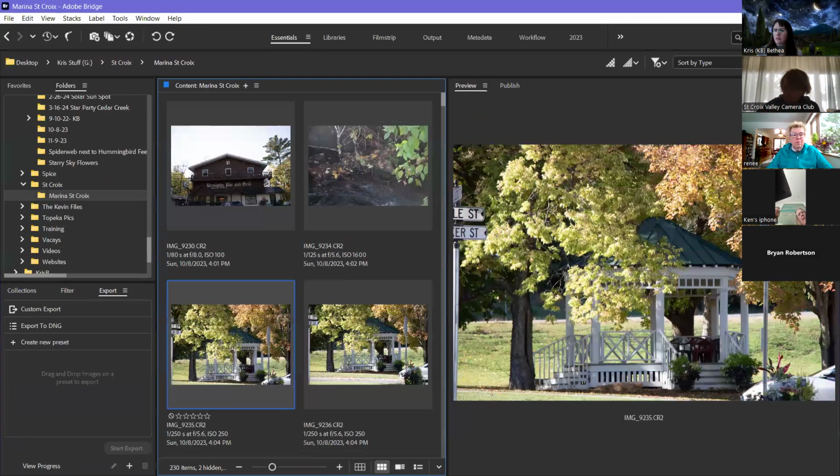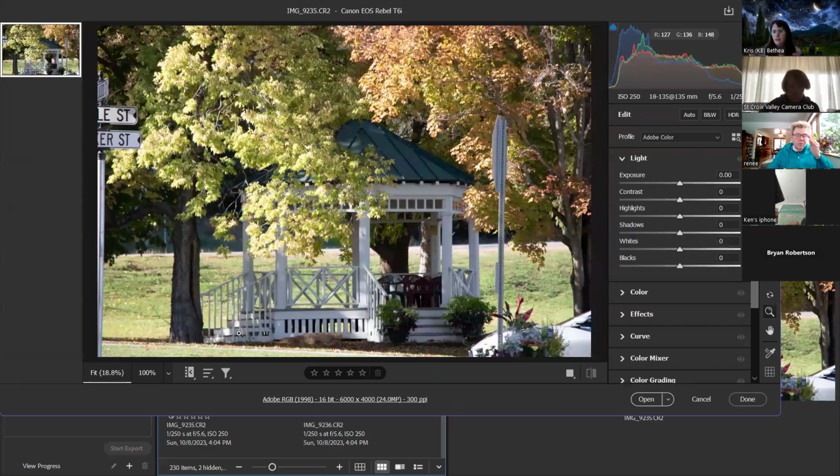Bridge is the software that I use. It's the easiest. If the image that you have is exactly how you want it to look or just needs tiny tweaks, this is the software I use. I mean, I can do the exposure just a little bit. I can change all that stuff. But the important thing right here is the export.